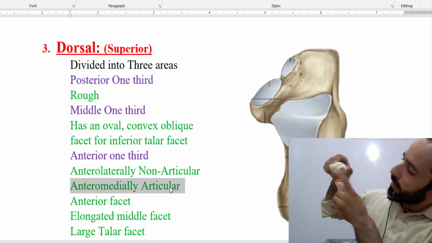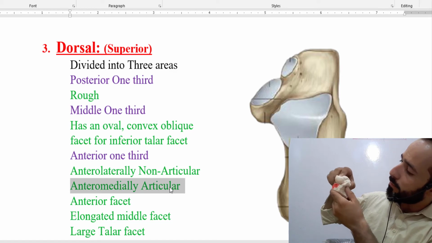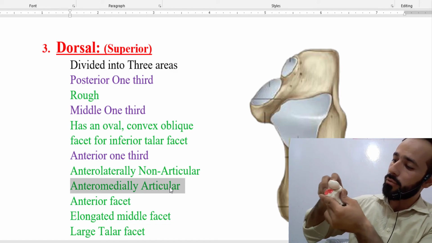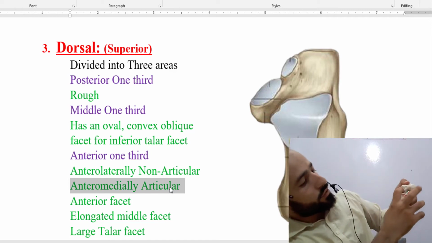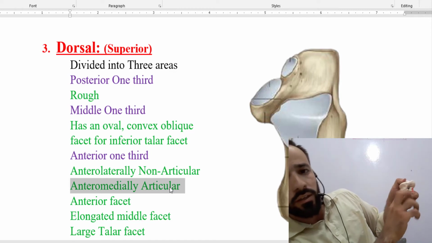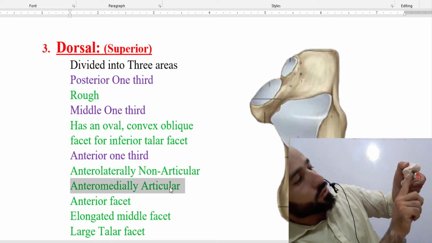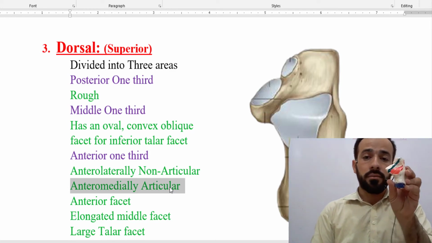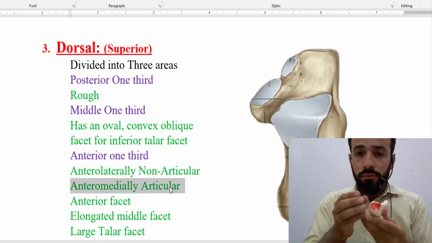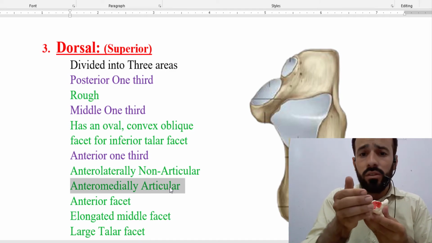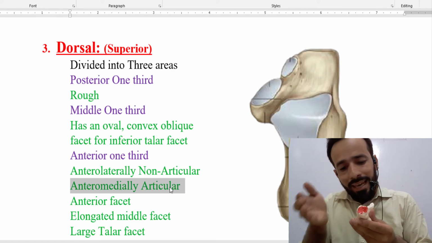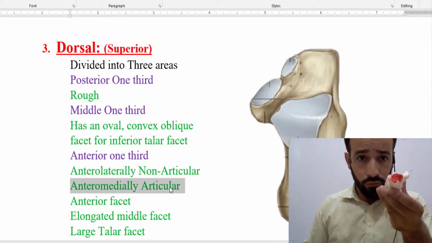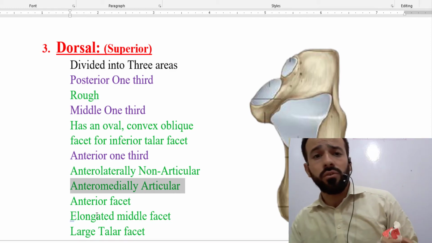So you can see here the facets of the talar bone will make a joint here, and they will articulate here. But in the lateral part of it, there are no facets, no special articulations here. So we say the anterior 1/3 of the calcaneus bone is divided into a lateral non-articular part and a medial articular part. I have written it on the screen, you can see also.